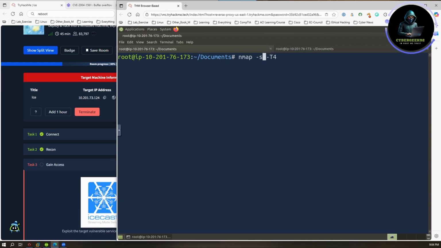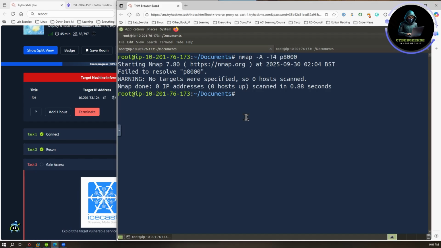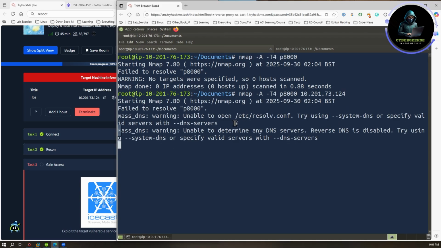Okay, let me take out the sV. Let me do a dash A instead. Let me do port 8000. Oh, the IP address is not specified. Okay, let's do that.